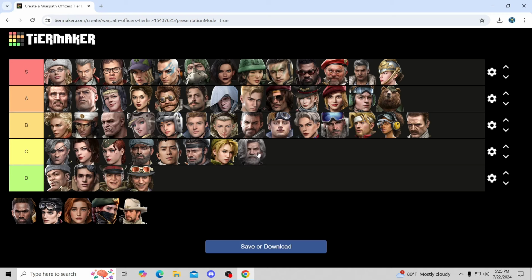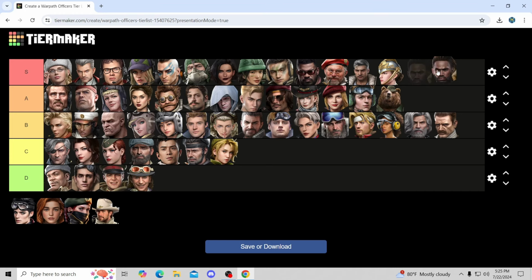Professor Payne, like I said in my previous video, he has great skills to share. However, his awakened skill and that negative to damage resist really bites. Actually, I'll be fair. I will put him in B tier because in comparison to other officers of Exclusive Lounge, that's where he belongs. Lord of Order, S tier.